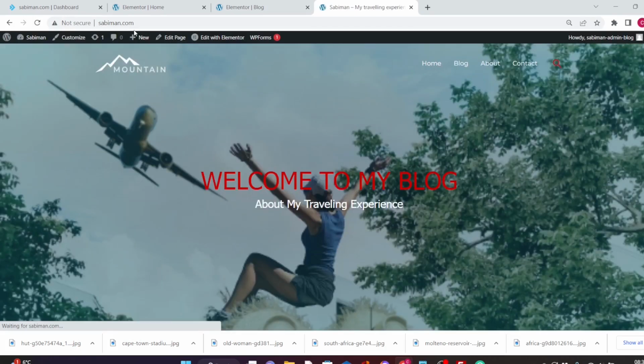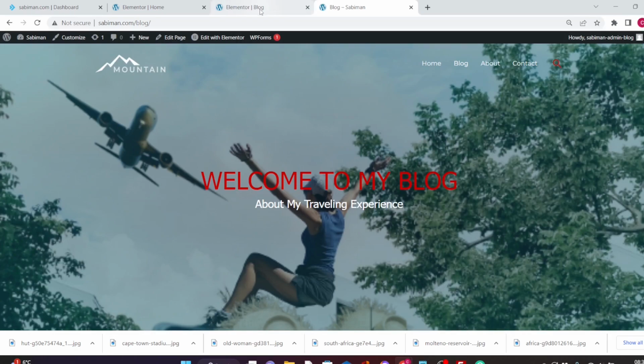Let's go there now. Let's check our blog page. Here is the home page. You see it has transparent background here on the navigation menu. So we click on the blog page. You see that the blog page now has a transparent menu, but you will not notice because they are still using the same header image. So that is the next thing we are going to work on now.